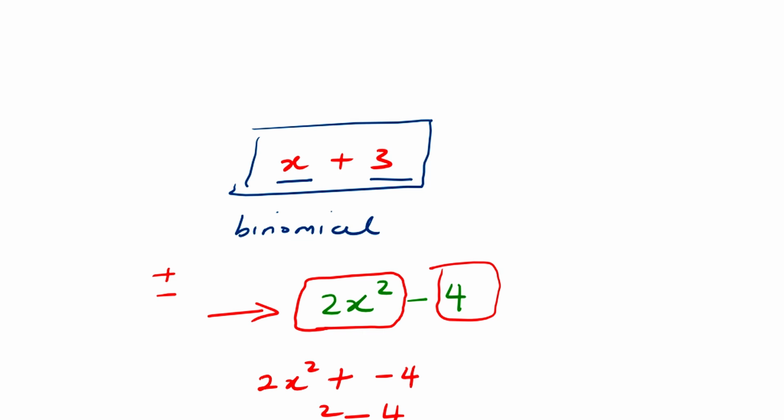Having said that, let's look at something more. Sometimes we want to go overboard. We want to go beyond ourselves, so we try to complicate things. So for instance, someone will come with s plus 3 minus y. Is this a binomial? No, it is not a binomial. Why? It has more than two terms. This is one term, this is another term, this is another term. This has three terms. No matter how simple it looks, it is not a binomial. Strictly speaking, it is what we call a trinomial.